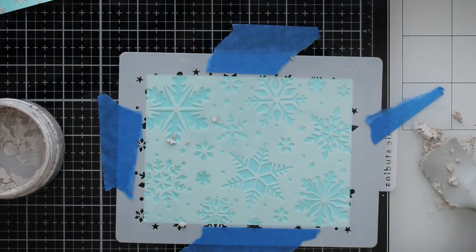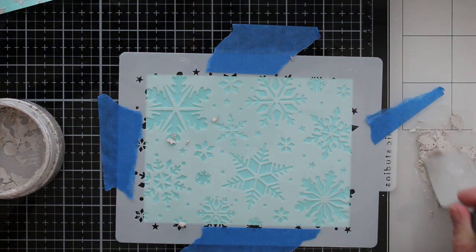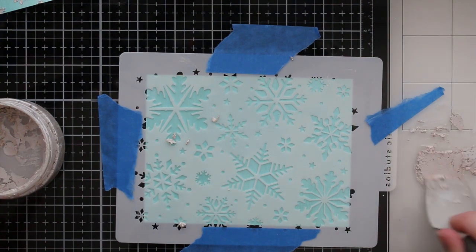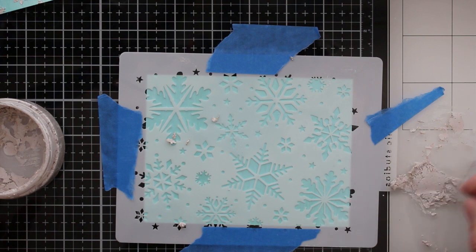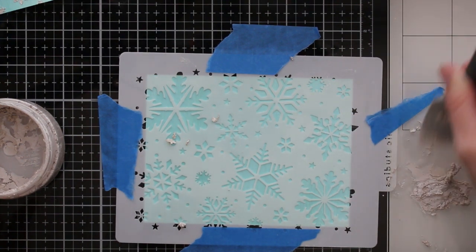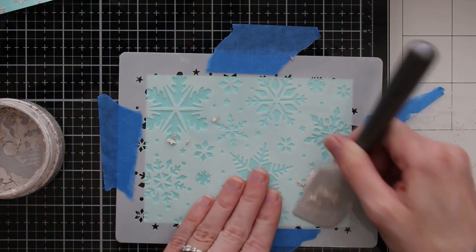I know this jar is almost empty. I thought about using a full jar, but then I thought, why don't I show you what happens when it starts to get a little bit crumbly. So this jar is almost done. This mousse is getting very thick, very crumbly. It's almost to the point where you might want to throw it out, but you can still use it if you want to. This is why I like to put my press and seal over my jars, so it kind of helps lock in some moisture.